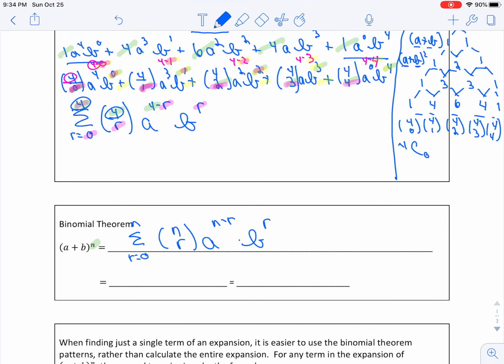And then we can also write that in, I think I originally had written it in an expanded notation, but we'll just write it like this. We also can write this as sum r equals 0 to n of, you could write n choose r if you prefer that notation, and then a to the n minus r, b to the r, right? And let's not worry about this row right here.